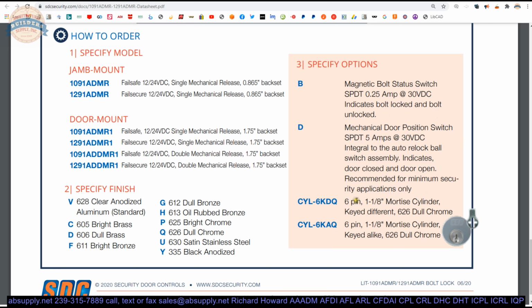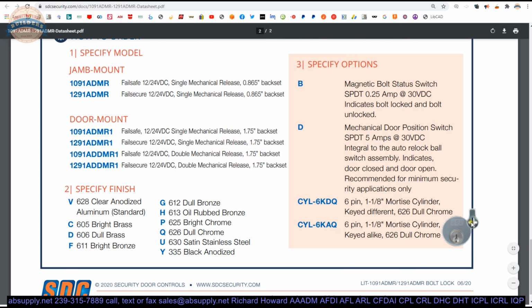They're talking about you need generally an 1/8 inch length cylinder. The length of that cylinder will, of course, be determined on your application. You might need something longer. As I said earlier, you might need something shorter for your application. And they're saying that you'll use a standard cam with that.